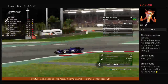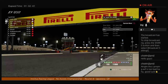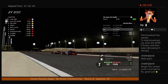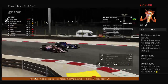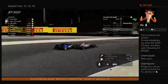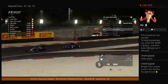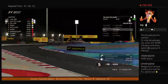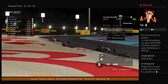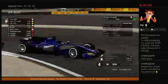Luckily Gamer does not pick up any front wing damage. He looked at dummying into the outside and moving to the inside, but he didn't get the move done. But once again he's tucked right up behind the gearbox. Does he get the move done going around the two side by side as they exit turn 4? Jamie is running the Sauber out wide at every opportunity. Gamer just cannot get past him at the moment, and you don't want to run too ragged. You don't want to make too many mistakes.